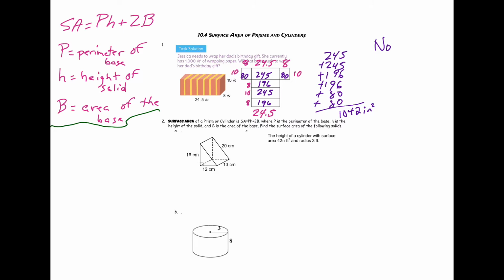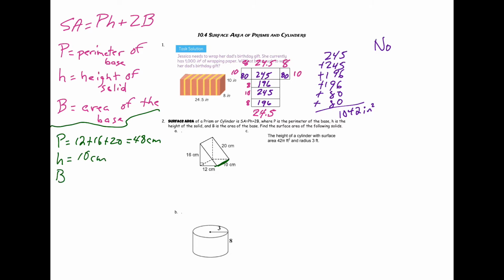So let's do it. The first thing I need to know is, what is the perimeter of the base? I see this is 16. I see this is 12. This is looking like a perfect Pythag problem, but you're welcome, I gave you this part. You don't have to do the Pythag for it. It is going to be the 20, so it's the same as this. So our perimeter is going to be 12 plus 16 plus 20 for an answer of 48 centimeters. Our height of the prism: from base to base, what's my distance? That is 10 centimeters.